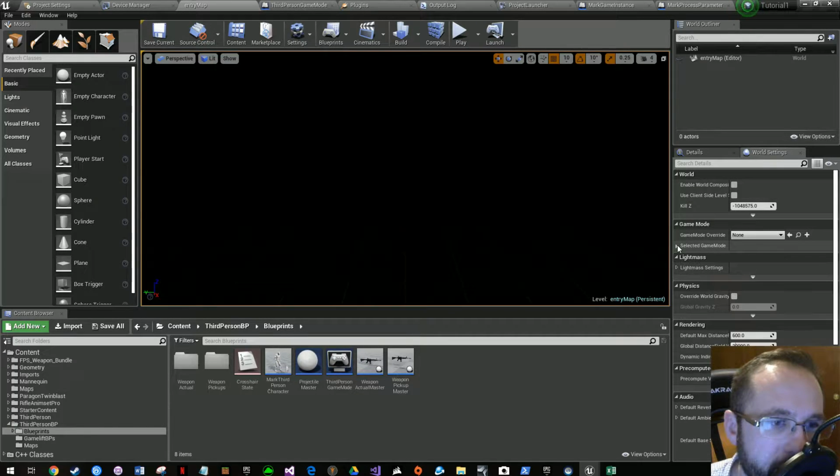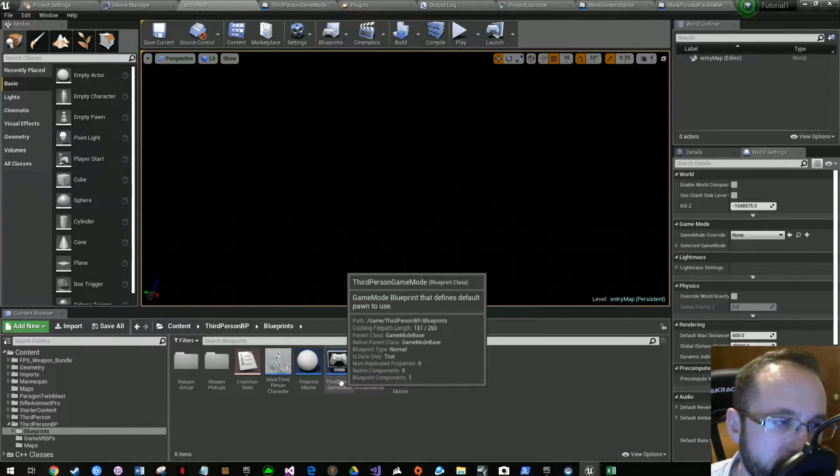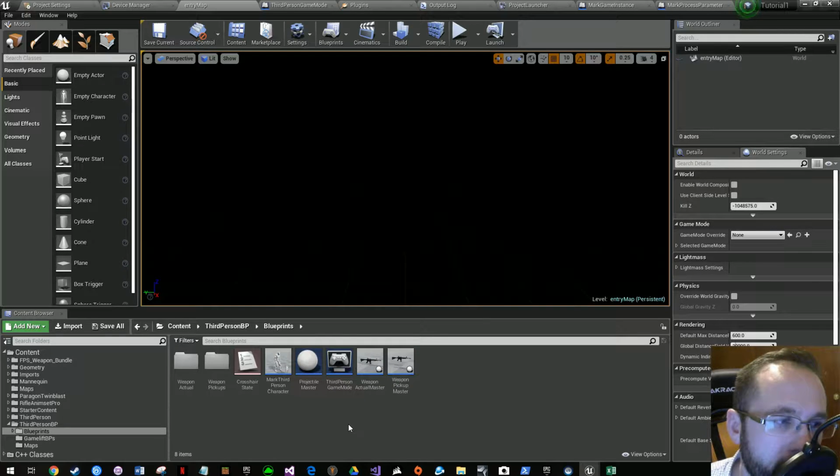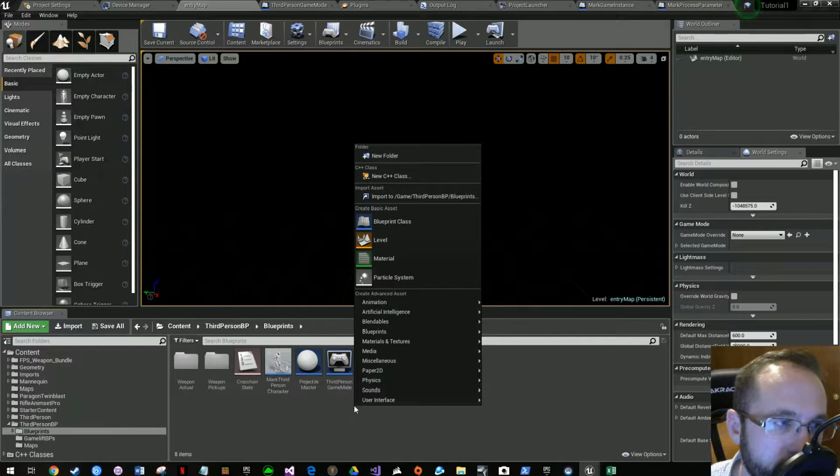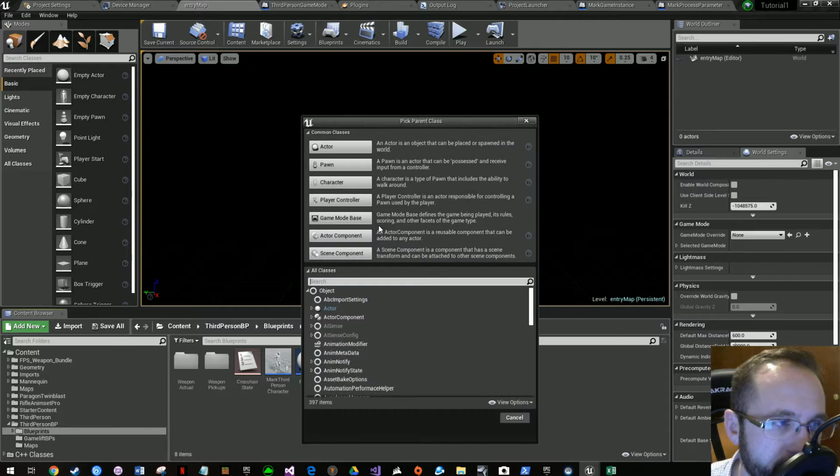Right now, since this was the game mode we were given, because we had a blueprint only class, this is how your game mode will appear. Now, if you had a C++ only project, you would have to go into blueprints and go into your game mode.